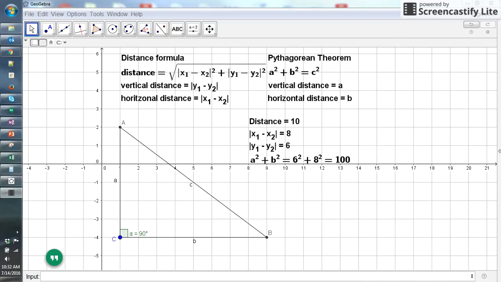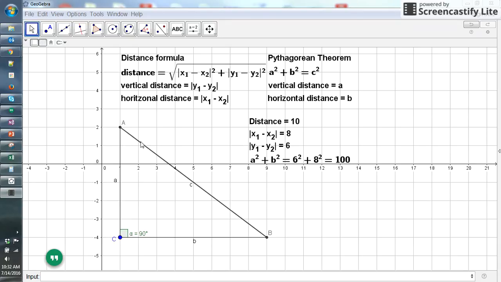Okay, today we are going to talk about the distance formula and how that is derived from the Pythagorean theorem. Now, let's say that we wanted to find the distance between the points A and B that I have here. So ignore the triangle that I have drawn out for a moment. But if I just wanted to find the distance between the point A and the point B, it's going to be the length of this horizontal line.